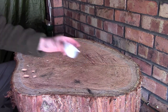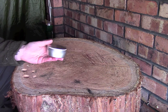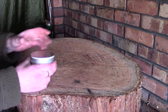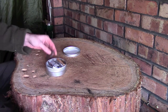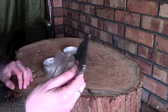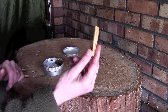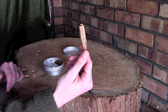Right then guys, so what I've got here is a small fire lighting kit that will hopefully be of use to somebody. It's the same style of tin that I use for making my char cloth. So first and foremost, you've got a tin that you can make your own char cloth in if you want. And inside this, I've tried to pack it with a few different ways and means of fire lighting. So firstly, I've got a small bag of char cloth, so that you can give it a go yourself. Try it, and if you want to make your own you can, but you've got some to start off with. Next I have a small piece of fat wood, so again you can scrape this down and get a really easy fire straight from a spark.